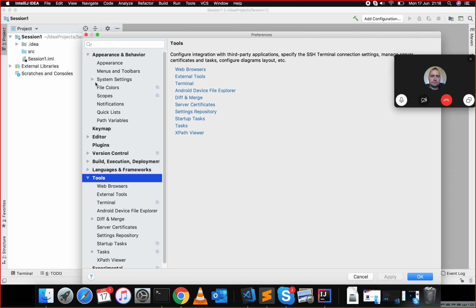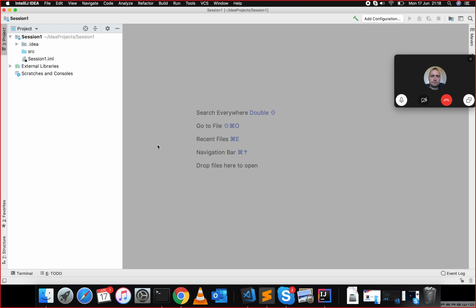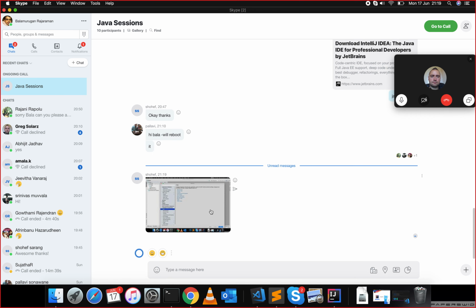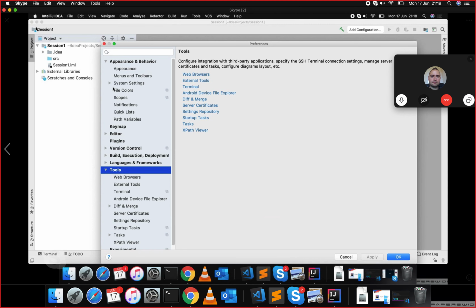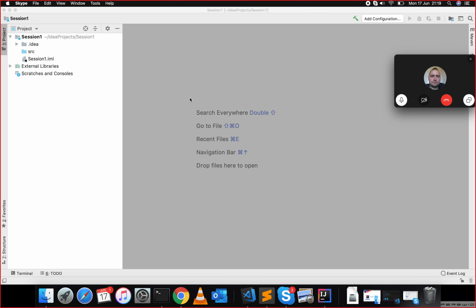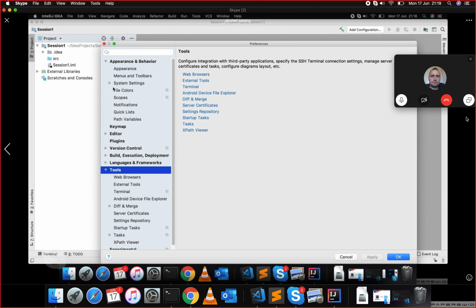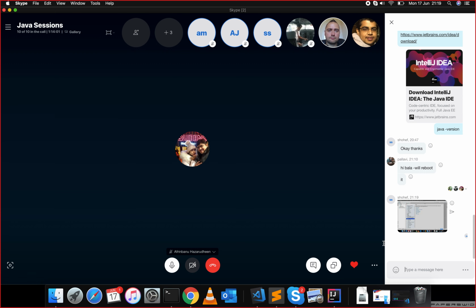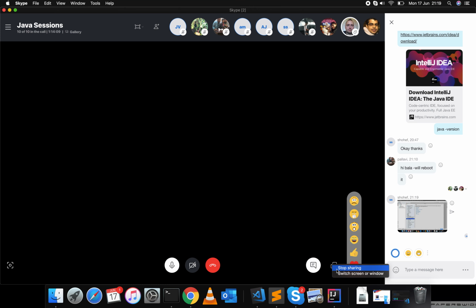I'm just thinking how we shall get rid of that problem on Windows. Greg, can you share your screen, so that I can instruct you how to get rid of that problem? Because I'm using a Mac, so that the others can also see. If you open here, there is an option to share screen. Doing this now, one second.